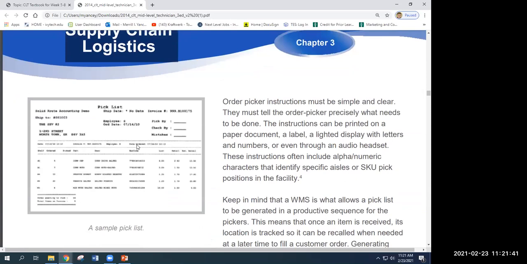And when we say pick, we're actually going to pick the different items that are in an order that a store needs. So say that a Kroger store needed to have health and beauty aids, and they need to have, with the toilet paper and that, and they needed to have food items that were frozen, food items that were refrigerated, food items that were dry. So there's all these different types of product that as we are ordering it from the warehouse, is coming from different places in that warehouse.